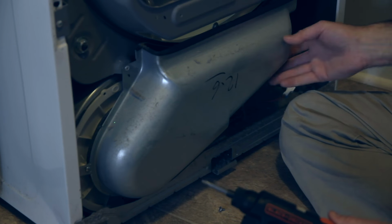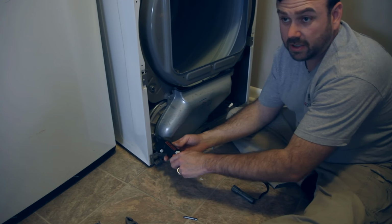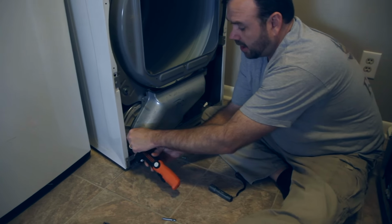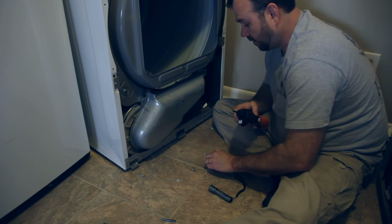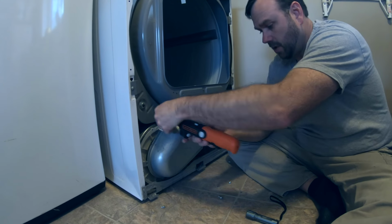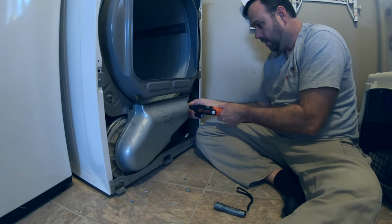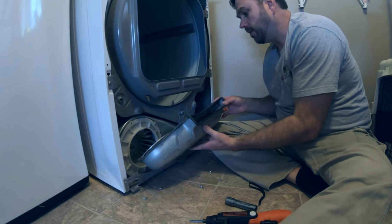So I think there's three screws holding this on. We'll see. I already turned the electricity off, so I am getting into it, yes, but I know the electricity is off, so if I do touch something I shouldn't, it will be okay. And there's another one over here. And what I'm hoping is that, yeah, exactly what I was hoping for.